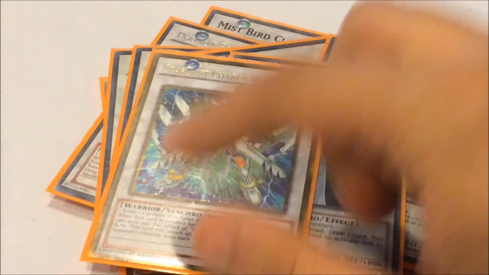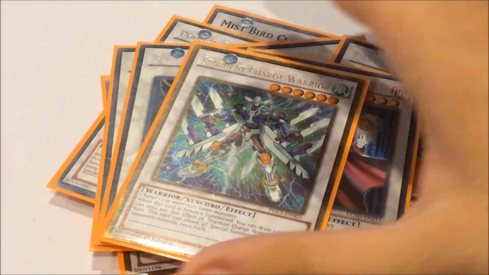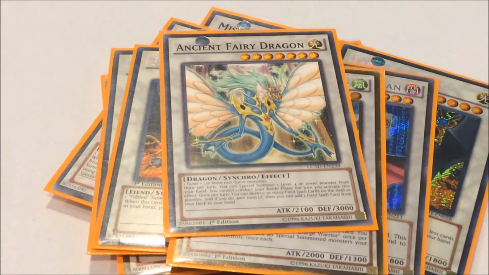And we have 1 Stardust Charge Warrior, very good card. She's essentially Formula Synchron, but a level 6, that is extremely useful with Level Eater. Once Coral Dragon comes out, I'll put out a deck profile including her. But for now, it's still very, very good. It's another way for you to get draw power, another way for you to get cards in your hand and extend your play, which is what you want with this deck.